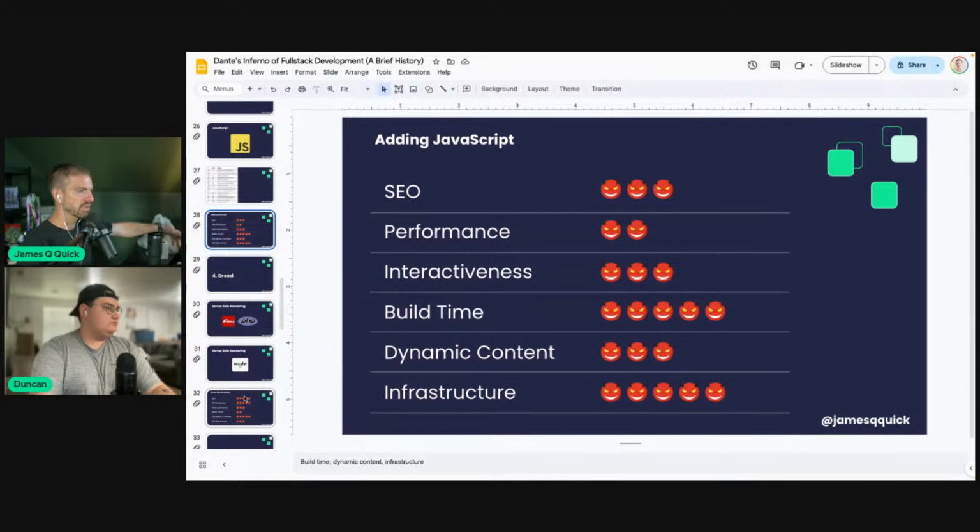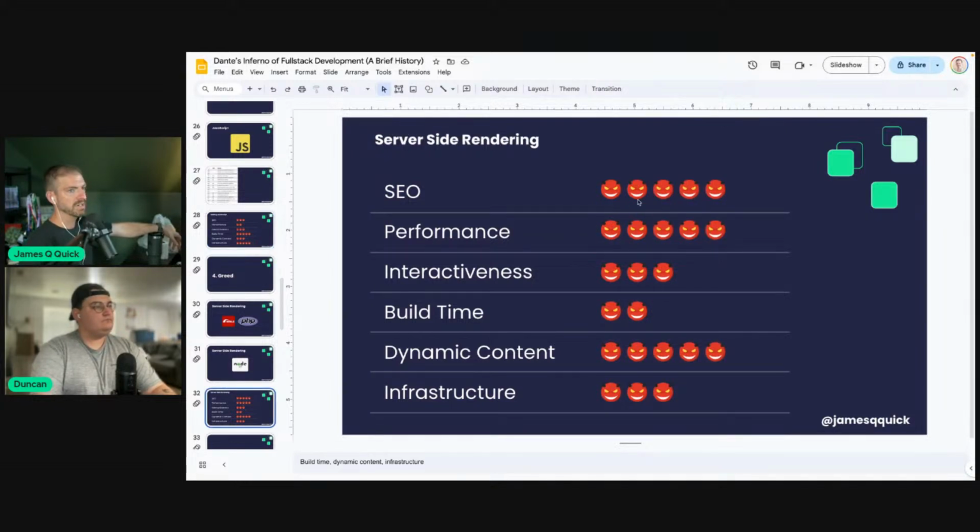Then we go to server-side rendering, and this is the traditional Ruby on Rails, PHP, and whatever framework, and then Node.js, and that kind of changed the JavaScript ability. So you get better SEO, you get better performance by doing stuff on the server. Interactiveness, you can have as much JavaScript as you want, although at that point there wasn't a ton that people did. Build time maybe started to get slower because you started to have npm packages and build processes, or maybe you didn't at a certain point. I don't know when that would have been.